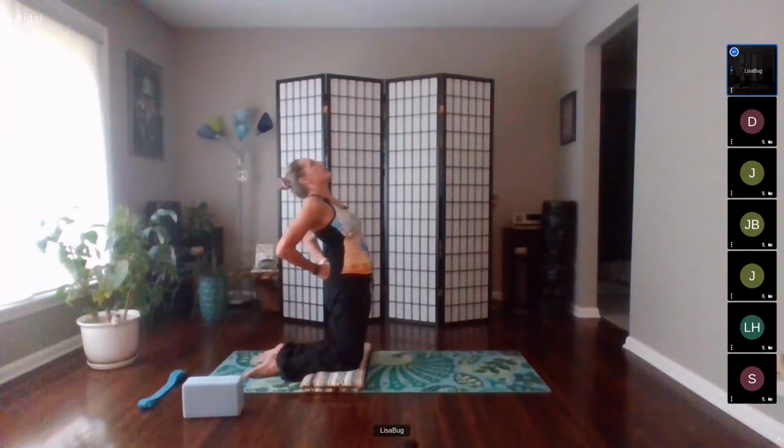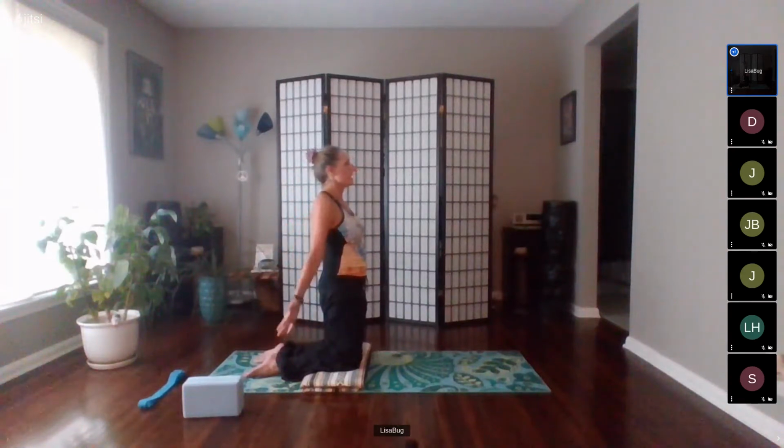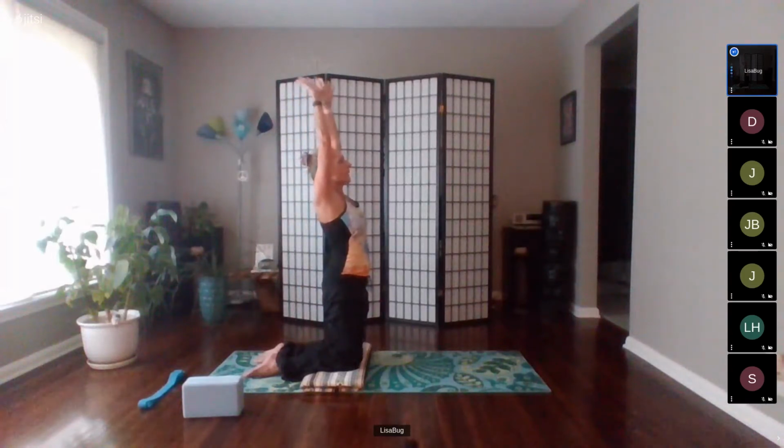Then pull the spine back up to neutral. Release the arms. Take a breath in. Sweep up. As you breathe out, turn to your right and bring your right hand back and see if you can find your heel back behind you. Now you might like to tuck your toes underneath here so you can reach the heels a little easier.